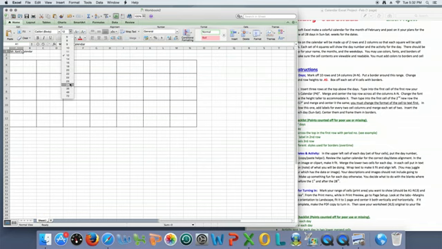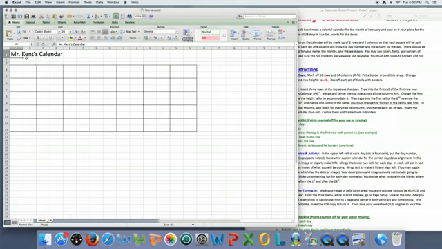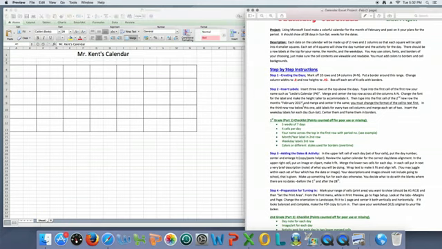Some of these, it doesn't matter what order you do them in as long as you do it. See, once you make it bigger, it automatically makes the row wider for you. So let's make that a little bigger. And now I merge across all the cells all the way A through N, and I hit merge here, and it merges it and centers it. Change the font, I did that.